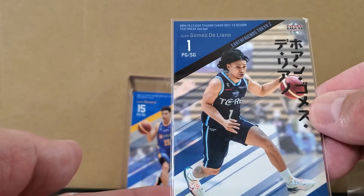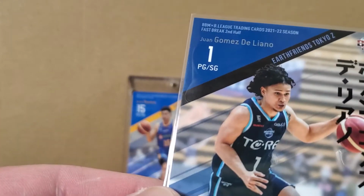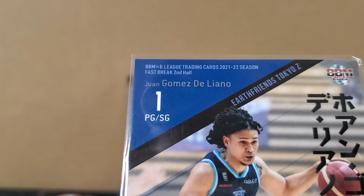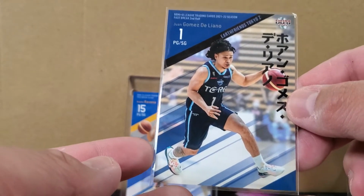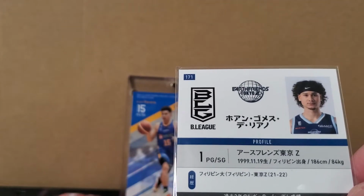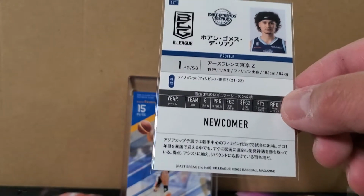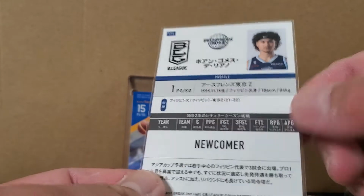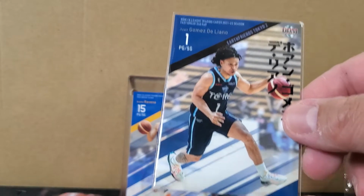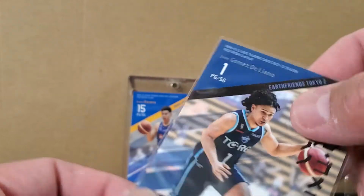He didn't really have a great stint with his team. I think he played for the Earthfriends Tokyo Z. He's back in the Philippines now. I think they didn't extend his contract, so I don't know what happened there. But you know, this is his newcomer or rookie card, so he's still young, so there's still an upside there. He might play for our national team as well. Watch for this guy as well, Juan Gomez de Liano. He's got a brother as well who plays basketball.